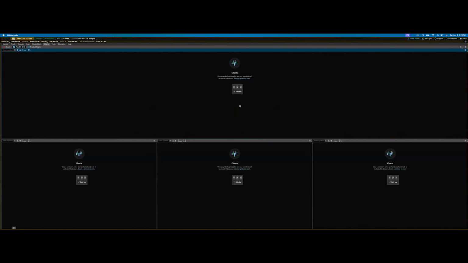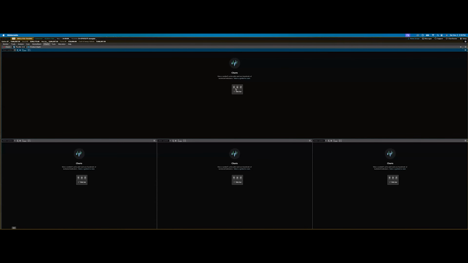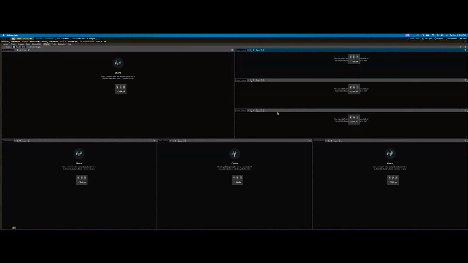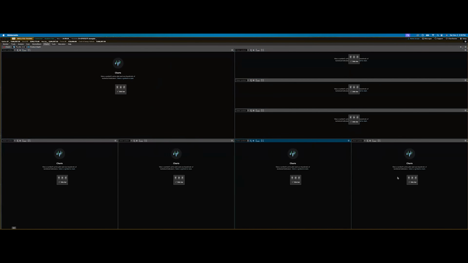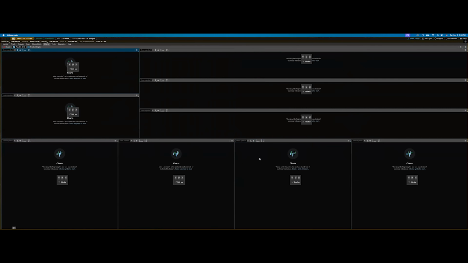The flexible grid is essentially, you can customize it a lot more than the regular chart. So let's say if I want 3 charts in this quadrant, and then I just want to keep it like this with 3 big ones, or if I want to have it split up, if I want to have 4 down here, it pretty much allows you more customization options for the chart.